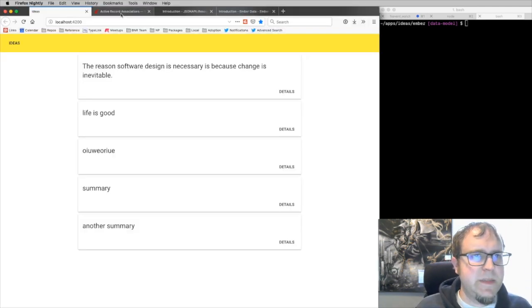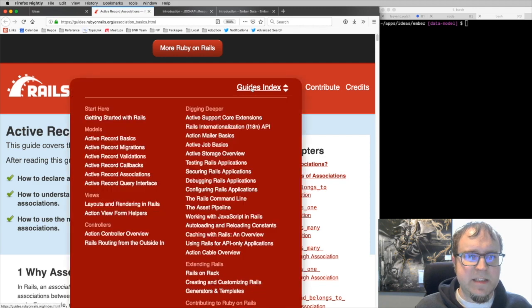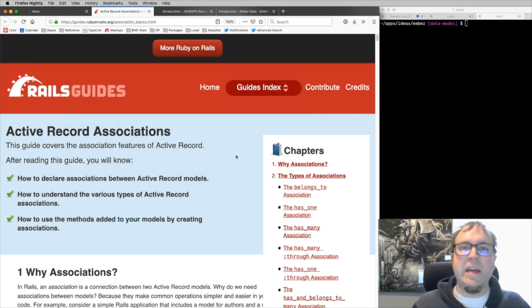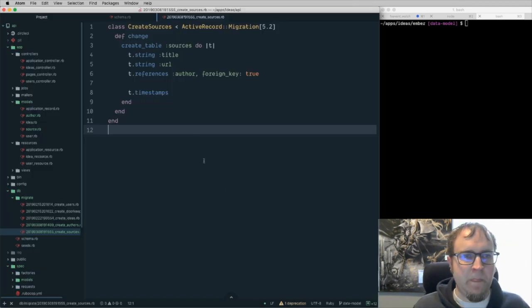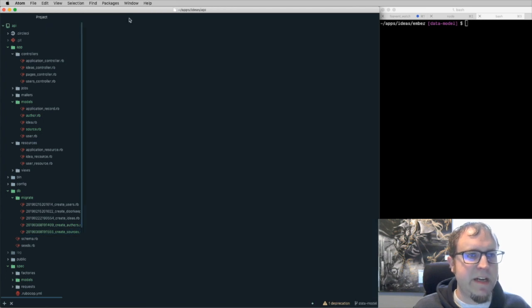Let me find this in the document here. In the Rails guides, there's a number of sections about Active Record, just because your data layer is rich and robust and there's a lot there. Active Record Associations is what we want to use to learn about when tables are connected to one another in a relational way. You can see on the sidebar here there's belongs_to, has_one, has_many associations, and others like that. So you can learn about those there. Hopefully we'll just need the basics right here.